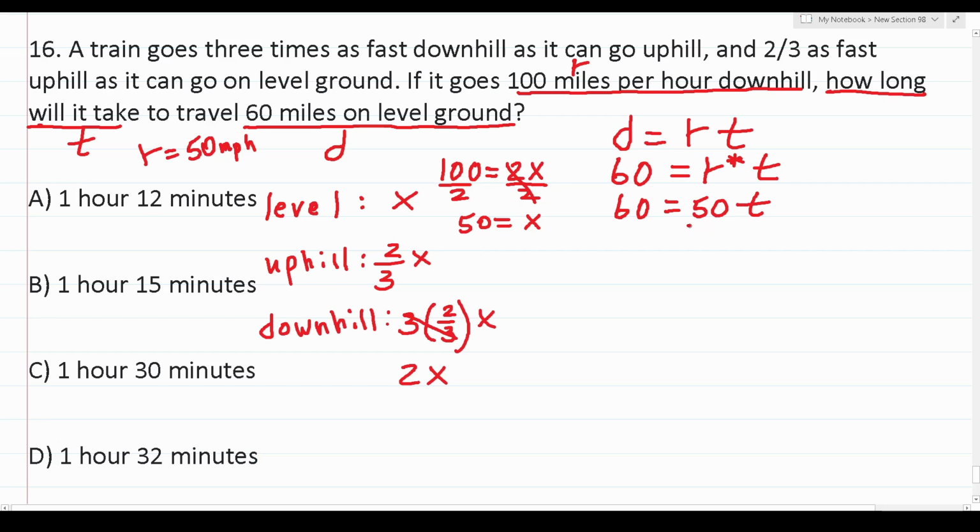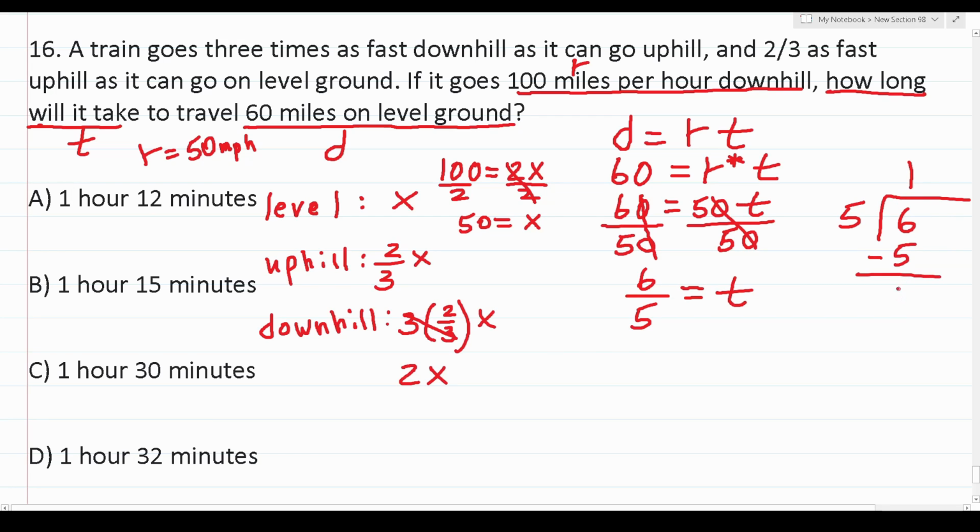Again, we're solving for t, so let's divide both sides by 50 now. This crosses out, leaving you with just t on this side. And we can see t is equal to 60 over 50. Well, we can actually cross out a pair of these corresponding zeros, and this leaves us with 6 over 5. All right, so I'm actually going to treat this fraction as long division by reading this as 6 divided by 5. And I start by asking myself, how many times does 5 go into 6 without going over? That's 1 time. 1 times 5 is 5. 6 minus 5 is 1.